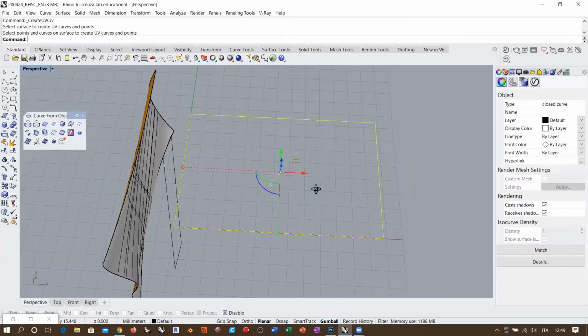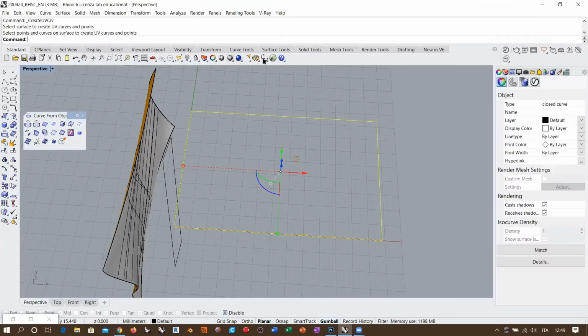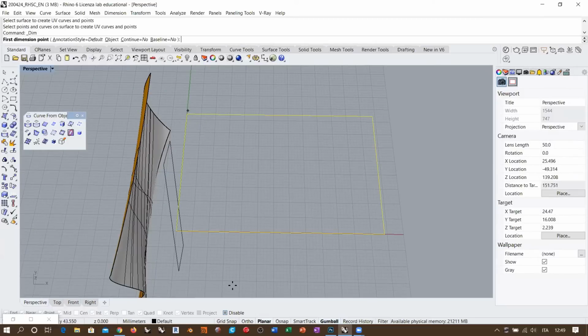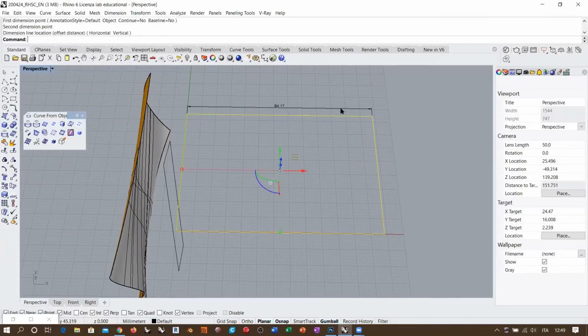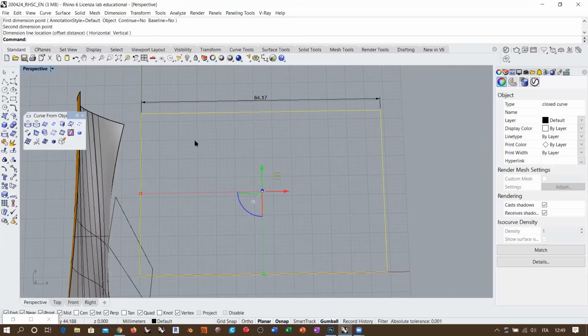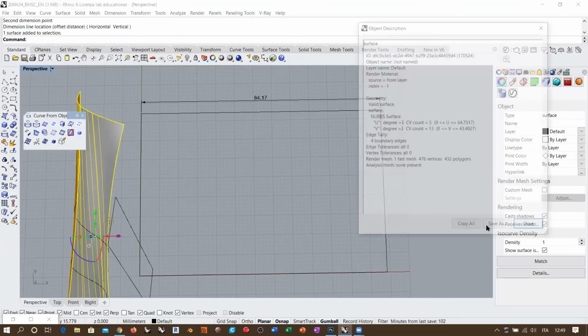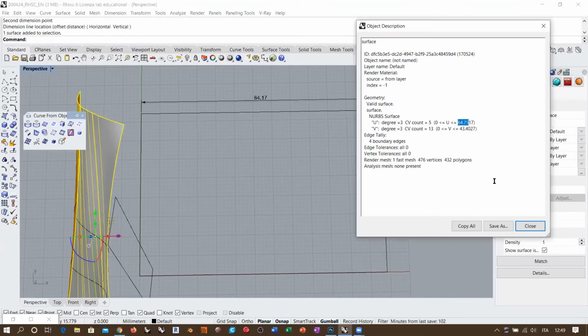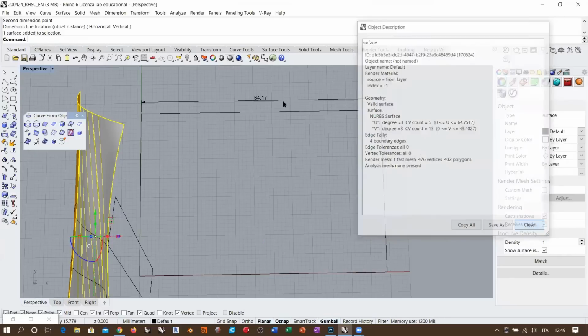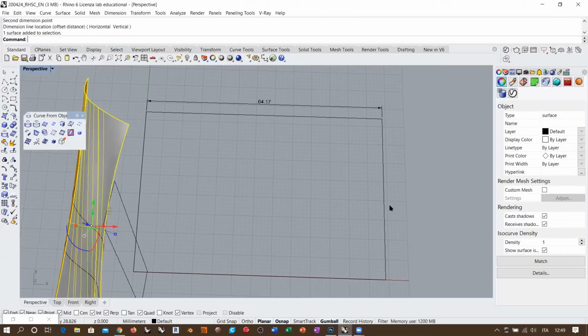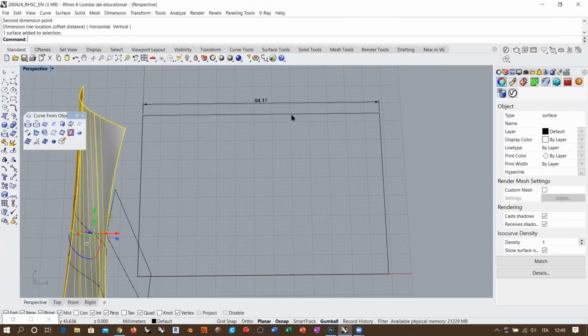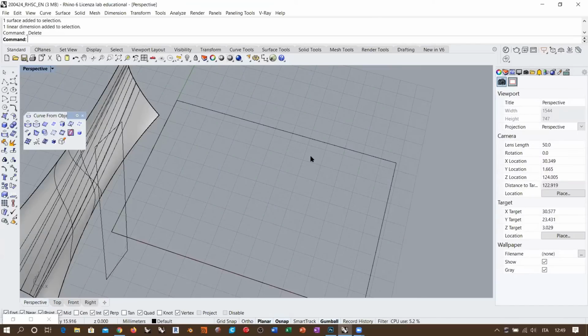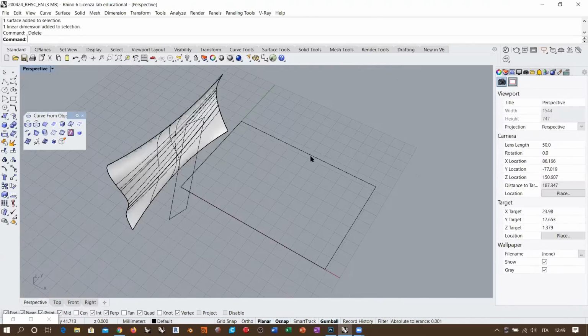This is the representation of our parametric domain. If I measure this, from this endpoint to this endpoint, I get 64.17, which is basically the width of this domain here, with some deformation occurring, of course. And also on the other side, for the height. So this is the rectangle that represents the parametric extension of the UV domain.